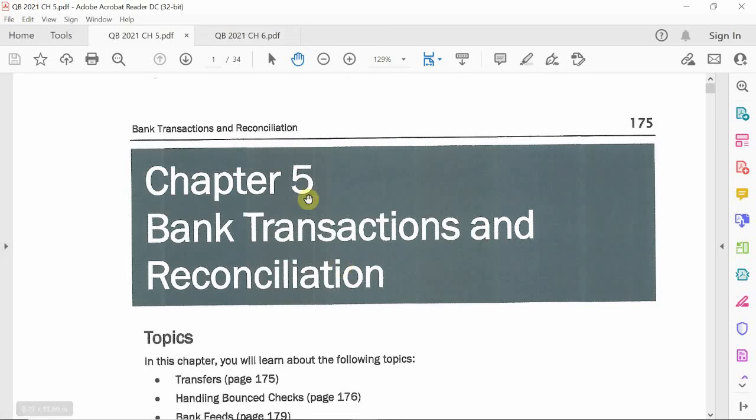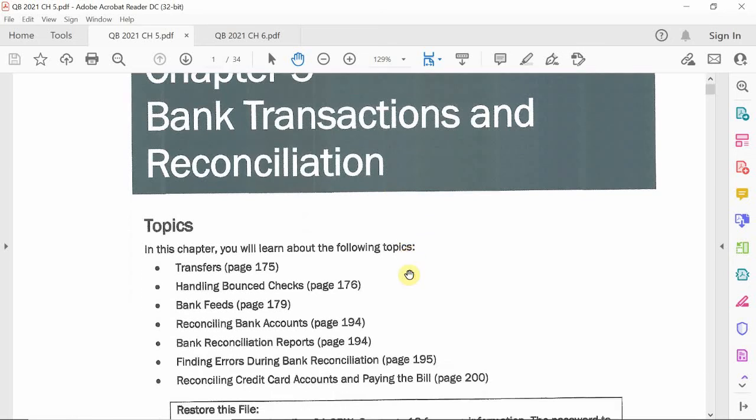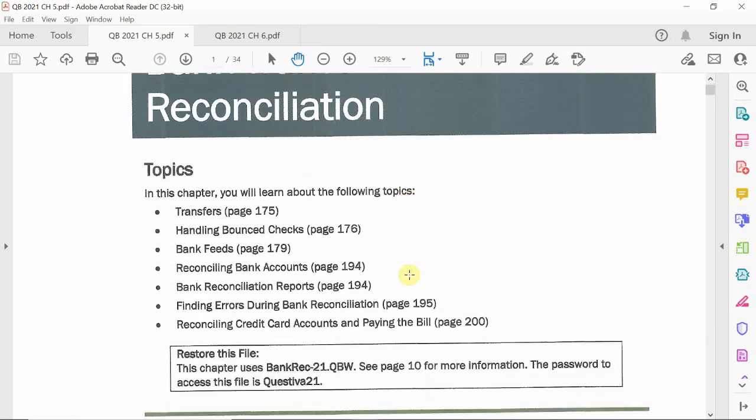But of course, bank reconciliation isn't limited to just bank statements. You can use it for credit cards. You could use it for almost anything in this, anything that has a register. You can do. All right.